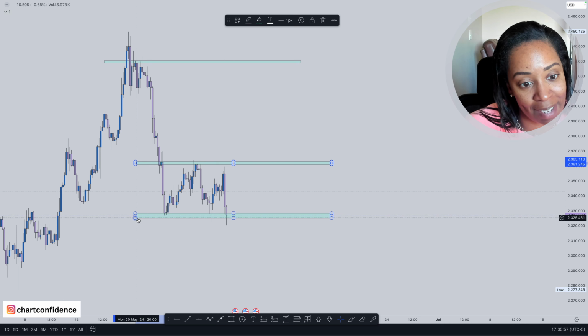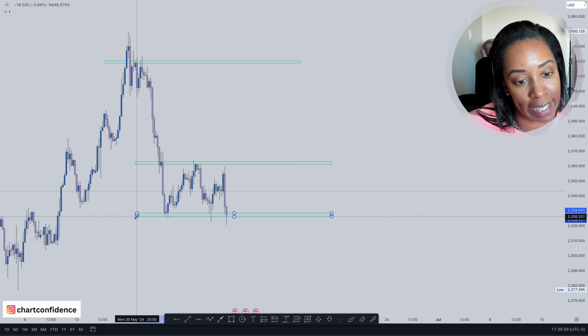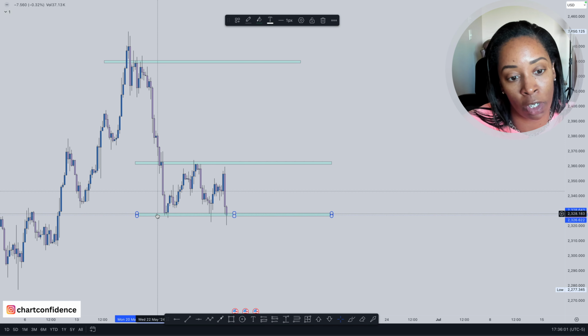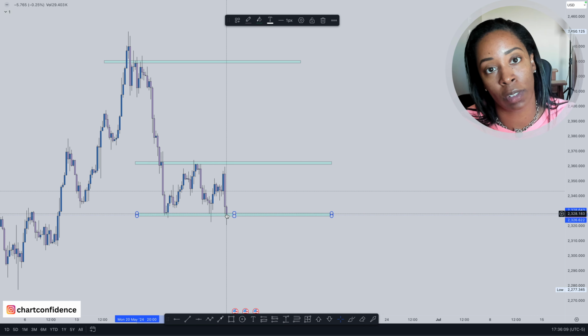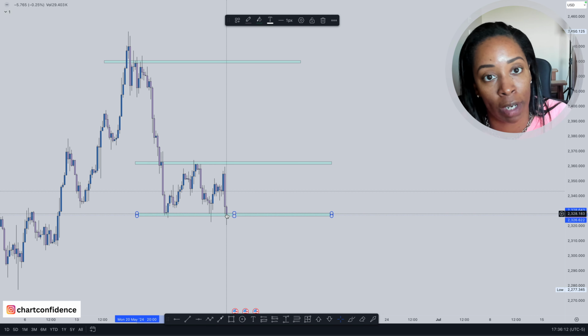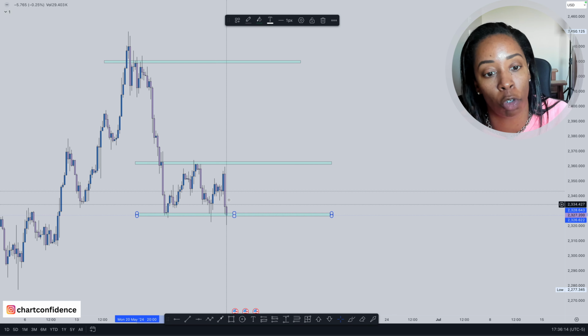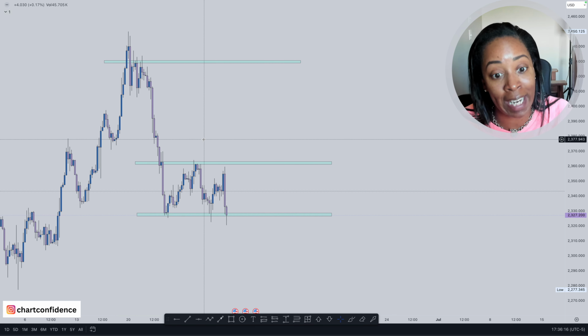And then same thing I'm going to do for this level right here, make this box a little bit slimmer and just keep it in the same spot, mainly because I like that we have a nice resistance here. We also have some rejections right here. As we go to lower time frames, we may get more information to better adjust this level. But for right now, it's looking really great.